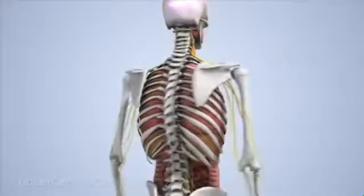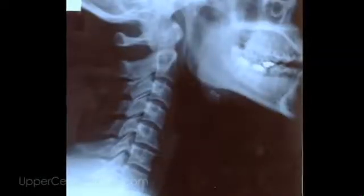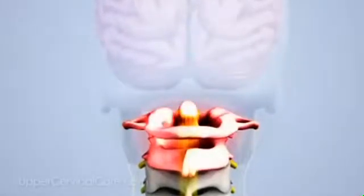The remainder of the spine, from the low back all the way up to the mid-neck region, has interlocking joints that limit how far the bones can move. But ironically enough, the atlas and axis, the top two, are not shaped the same way. They don't have the same bony locks, and the segments are held in place by muscles and ligaments. And so as a result, it's a more unstable area, and that's of course what gives us a tremendous amount of mobility we have in the neck area. The problem is, with that increased mobility, it does make us more susceptible to injury in that area.